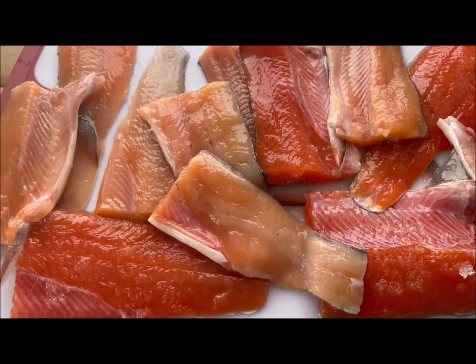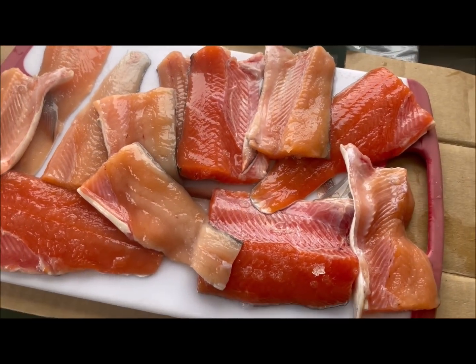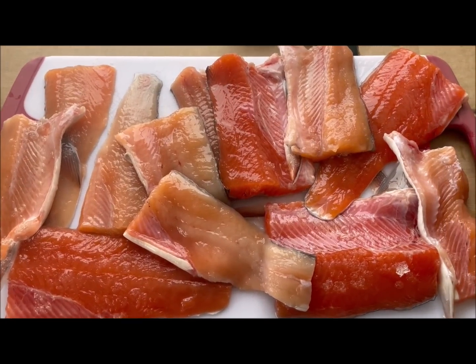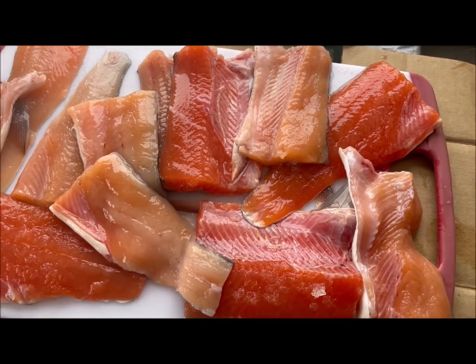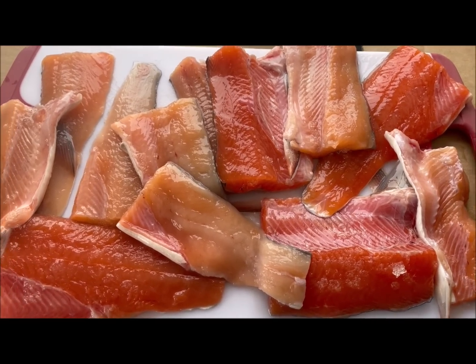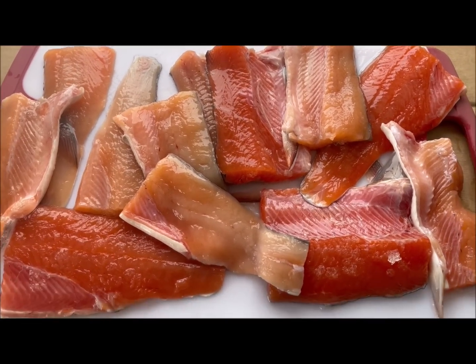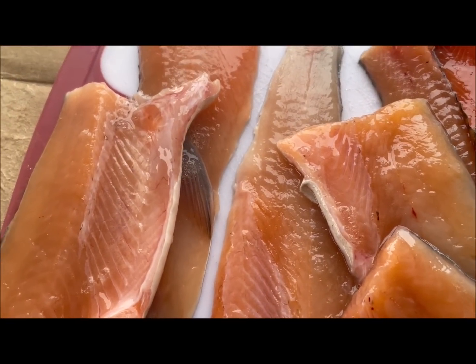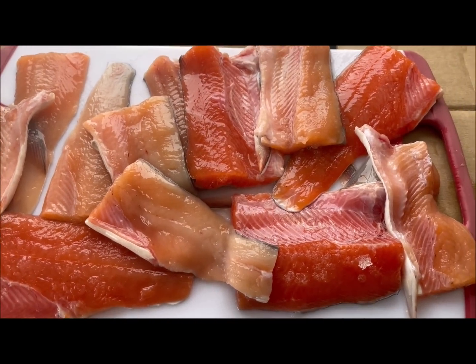Got the trout clean here now. I'm just going to sprinkle a bit of salt on them. And another thing you've got to take into consideration is the time of year. We're in, is it the 11th of April? So it was a little later in the season, but I'll judge it the best I can and as fair as I can. But I mean to say, look at that. That looks super good. These here, not so much. So it's going to be a little bit difficult to judge.